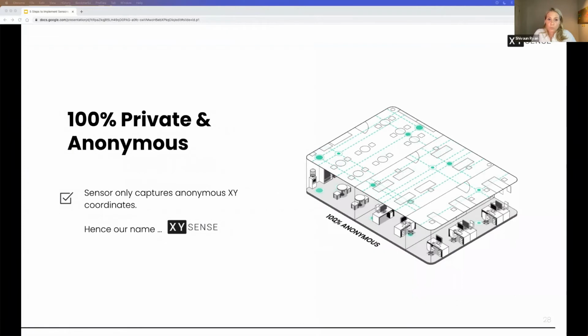At XY, we know property teams want to use office utilization data to create awesome workplace experiences and not to invade people's privacy. We're called XY Sense because our advanced sensors leverage the latest developments in machine learning to capture and process the X and Y coordinates of people relative to a sensor in real time. There's no way to identify individuals from XY Sense data. Unlike badge swipes or under-desk PIR device agents, XY Sense captures data passively about the space, never an individual.